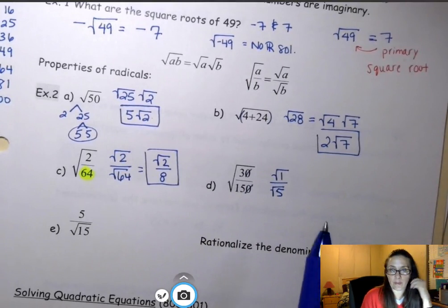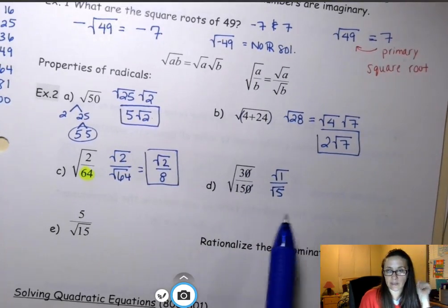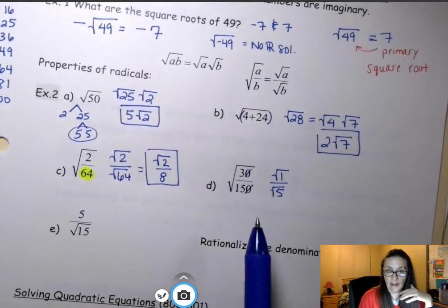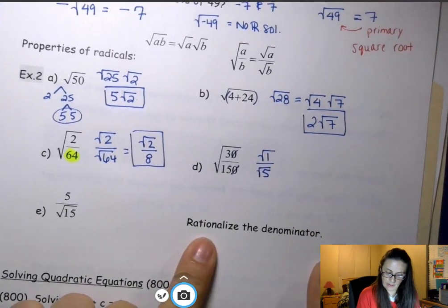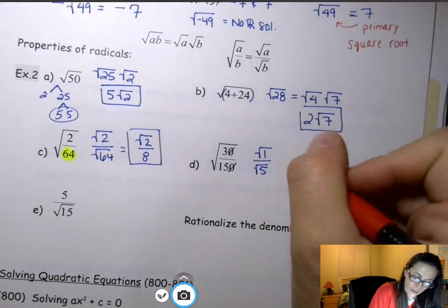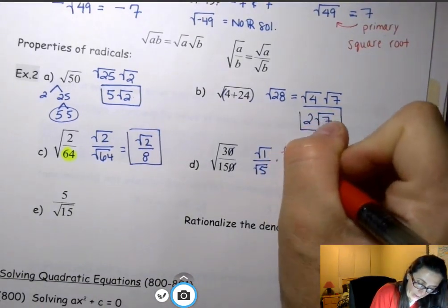Okay, so hopefully remember this. Can you have a radical in the denominator? We are not allowed to have a radical in the denominator right now, so we're going to rationalize our denominator. And I have that down here in the notes. Rationalize the denominator. When we rationalize our denominator, we're going to multiply by root 5 over root 5.